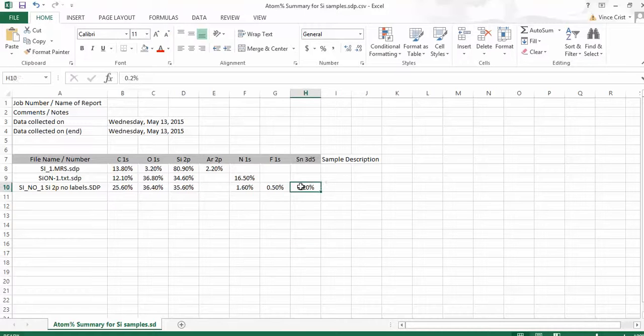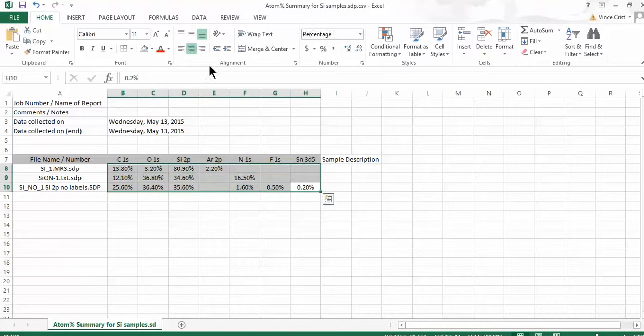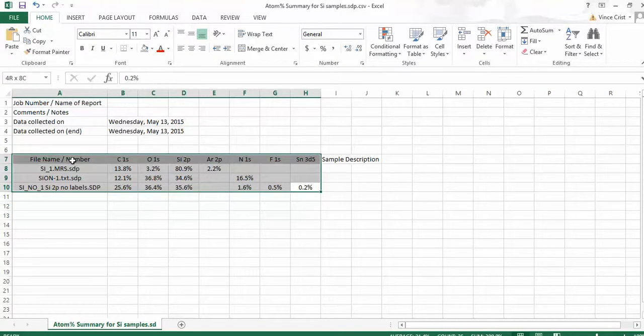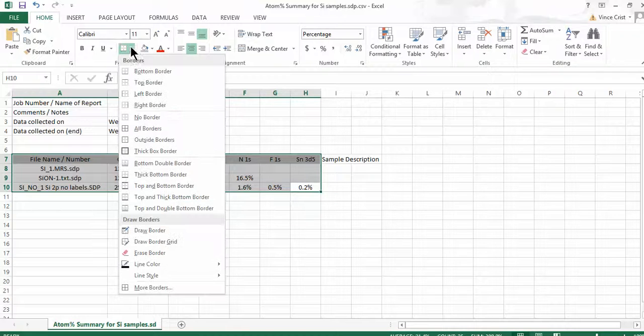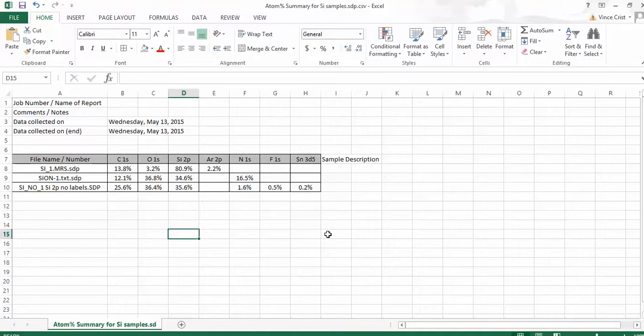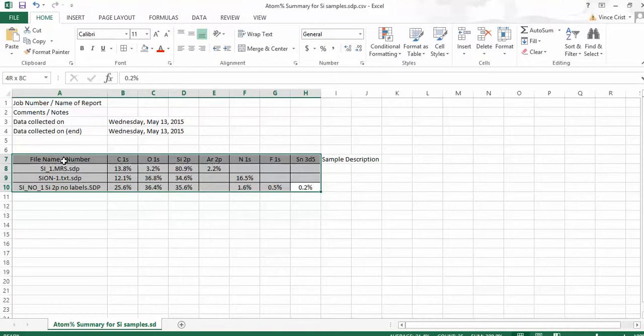And then we want to change the percentages. We want to get rid of these extra zeros. So we go like this. Easier to read that way. And we want to highlight the cells. So we're going to add all borders. And we're done. So you can put some notes here. You can save it. What we typically do is select this, Control Copy.